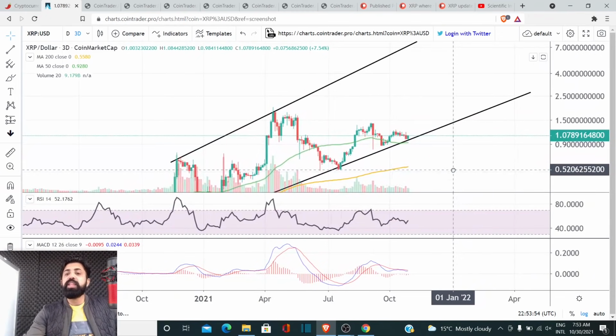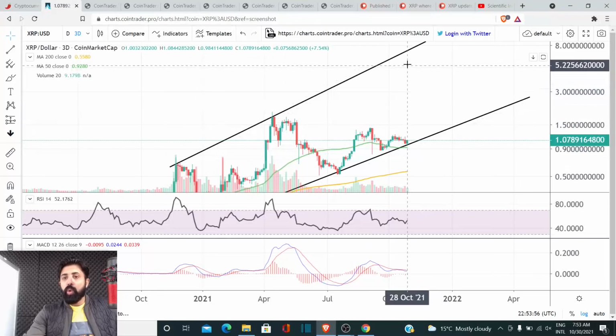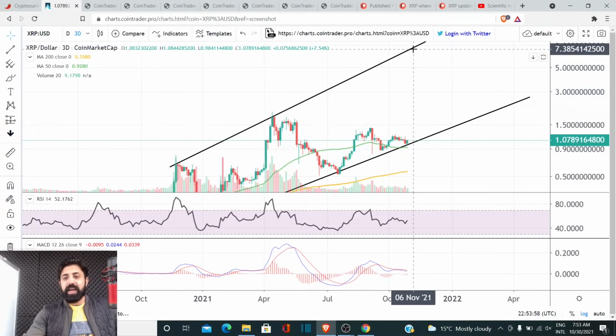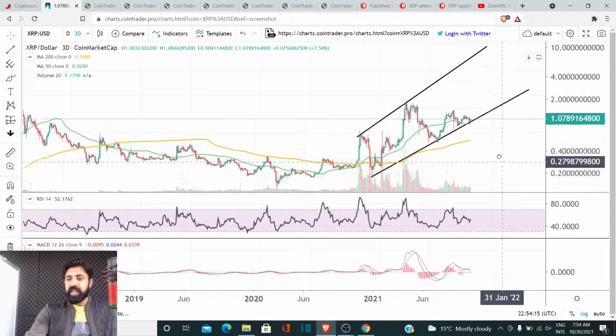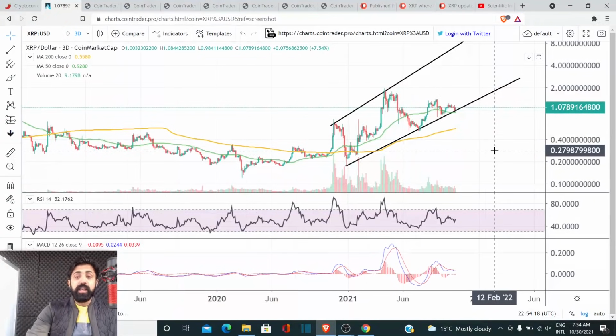And what would be the upside from there? You can look at, say, 3-day, weekly, and come to a conclusion, as in an assumption, that it's going to do this in 10 days. It's going to do this in 1 month. If you're looking like that, you will get your top somewhere close to $7, $8, that range. Now, that's not a super high valuation for XRP, but for just the first impulse, that is a good ROI.